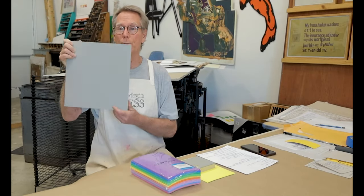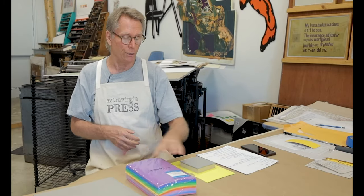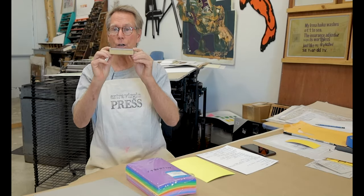So making a book, the book will have pictures, images, and a picture is worth 1,000 words. So you want to make some time to make this thing so you can do it over and over. Some of the things you can use to put your picture on would be linoleum. This is battleship gray linoleum. You could make your picture on foam, which is really nice. You can buy it at Michael's. There's an art supply store called Michael's in virtually every area of the county. You can use type high linoleum, which I can also print on my press. And you could also make stencils with paper and other objects like that.